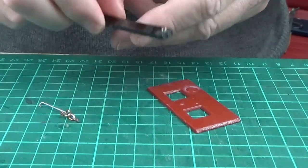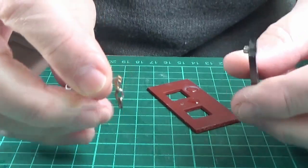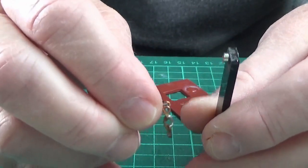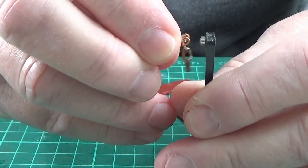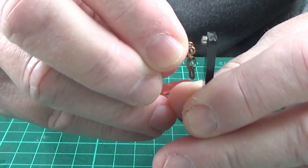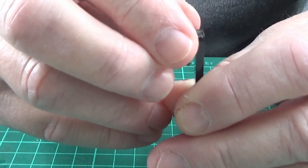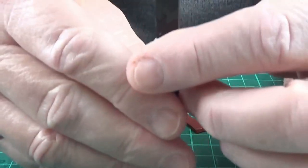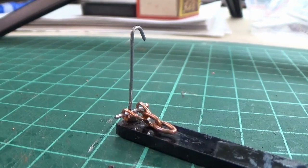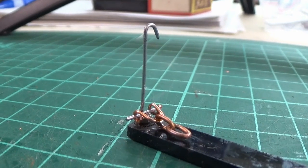And now what we have to do is bring the coupling to the magnet and fit it on. So we have the jig vertical, and also the coupling is vertical, and just very gently bring it together and make sure that the coupling is centered on the magnet. And we'll just have to leave that until it sets. It won't take too long, but in the meantime we can start looking at the wagon we want to put this onto, and how we're going to approach that.